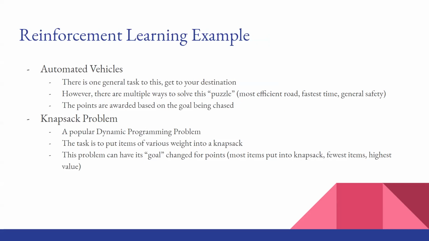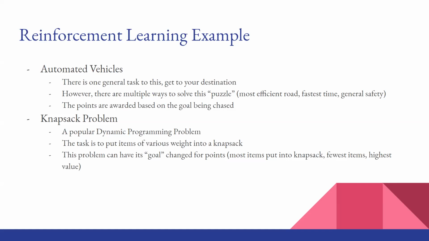Some pretty good life applications is automated vehicles. Automated vehicles, which as we know are starting to become huge, especially as Tesla has shown interest in them, is that the general task is to get to your destination. But how should we get to our destination? Do we tell the automated system to go as fast as possible, or do we tell it to go in a straight line? Hopefully not a straight line, because I doubt there's a road that's straight line unless you find a tree. So in this case, we have to tell the automated vehicle the most efficient road, our fastest time there, or prioritizing the safest way to get there.